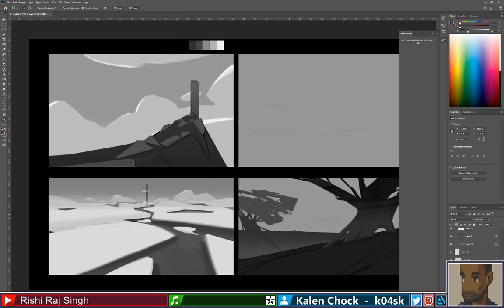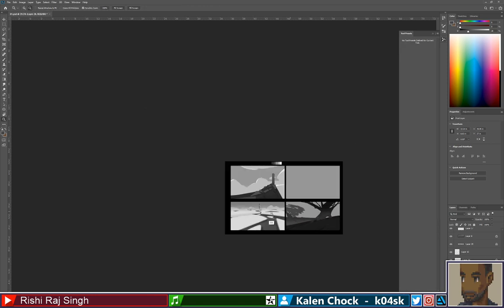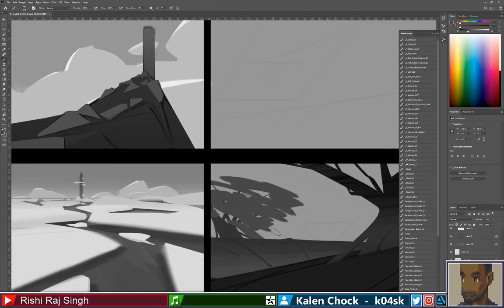But I do like the way it's going. I just need to get some of these strokes. So I'm just trying to get the motion to read the way I want it to. Sorry, this is going to take me forever. I don't know, this all looks good, but then this part looks like ass.